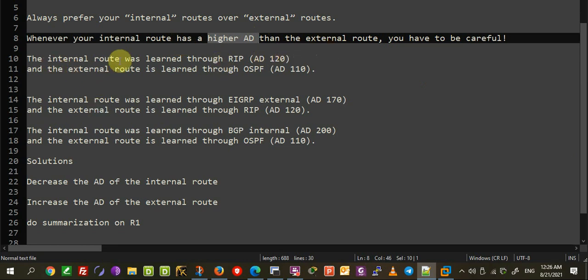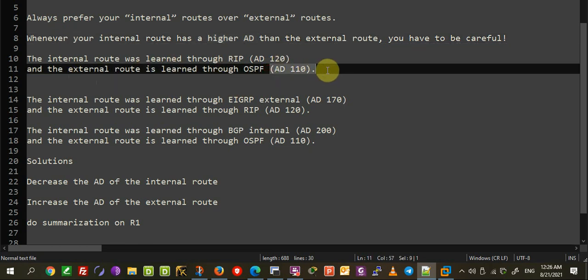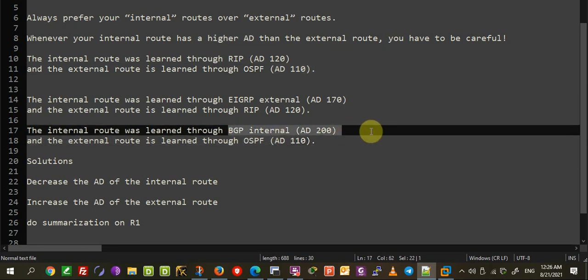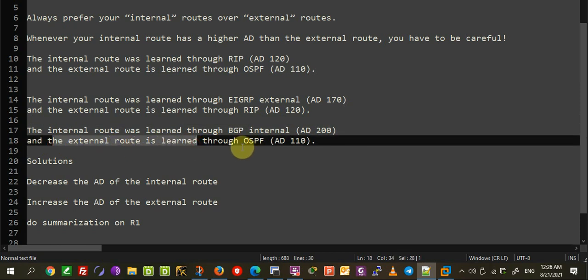For example, the internal route learned from RIP and the external route learned through EIGRP. Here the internal route was learned through BGP, this is our intersection, and the external route is learned from external EIGRP.